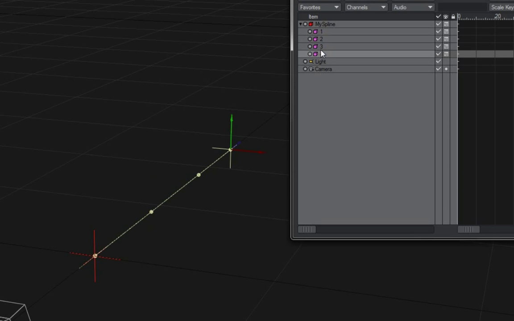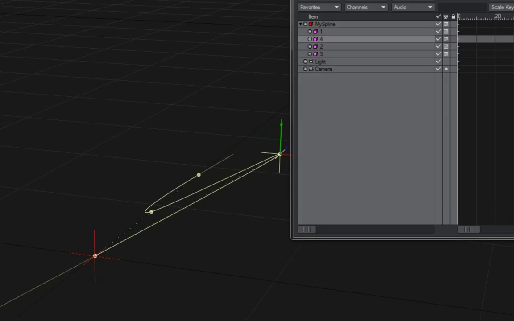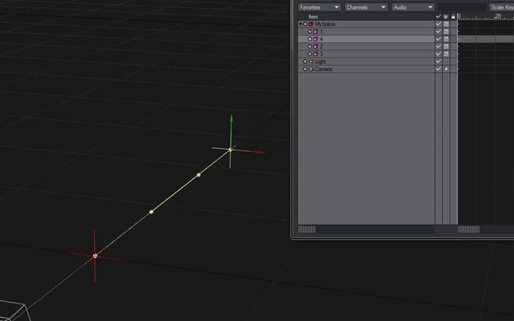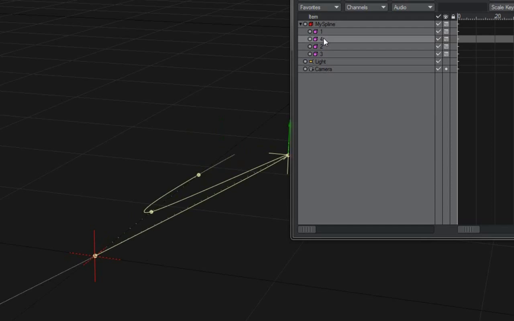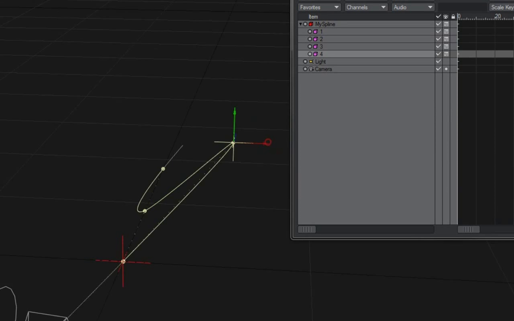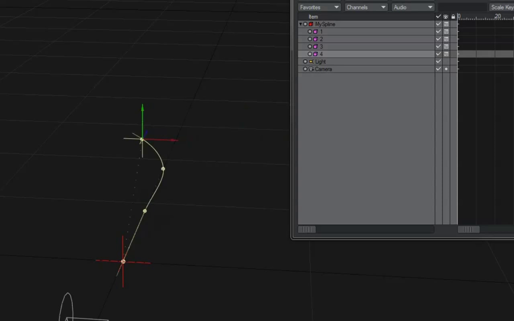You see that we have, of course, these 4 control points, these 4 knots in order there. And this is what makes the spline ordered. You'll remember back in the Foundations video we talked about the scene editor here and how you have parenting but you also have ordering depending on the order in which the items are listed. This ordering is important in the spline control as it determines the order of the knots. You'll see that if I move 4, say, somewhere here, the spline has now gone a bit wonky. You see, that has now become the second control point of the spline. Whereas, of course, if we put it back down here at the end, boom, it is back to being the last control point of the spline.